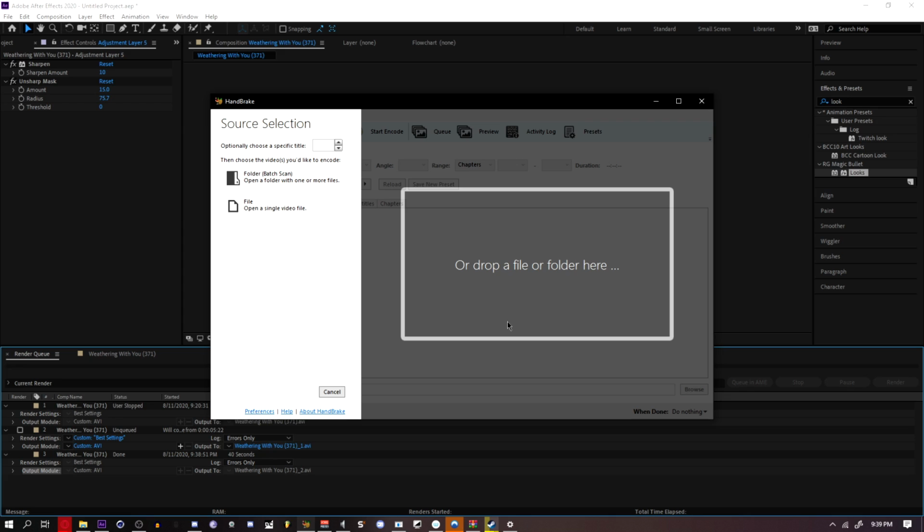This is Handbrake. If you're not using it and you're using Media Encoder, that's completely fine. For that, I can't give you perfect settings. All I could say is check 2 boxes, and that's render and maximum quality, and there's another one. You'll see it. I can't really picture it or remember the title of it.